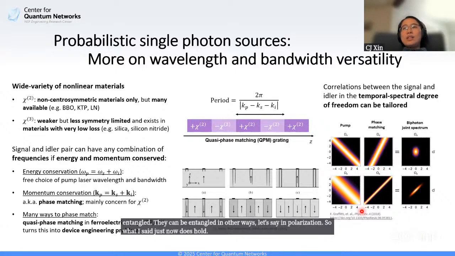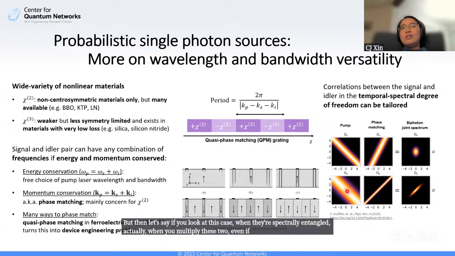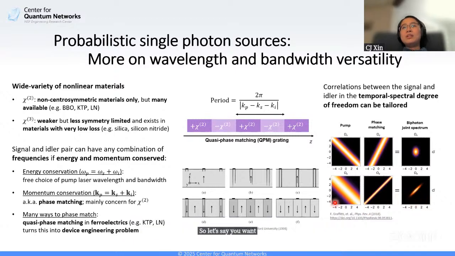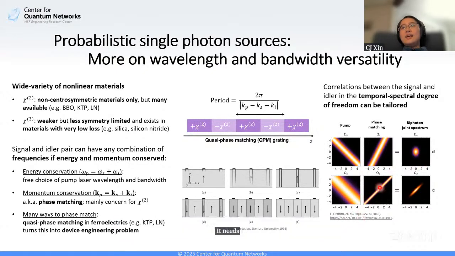But then let's say you look at this case, when they're spectrally entangled. When you multiply these two, even if they are overlapping in a region where energy is conserved for degenerate wavelengths, let's say you want two 1550 nanometer photons. First of all, your pump needs to be centered on 775 and it needs to intersect your phase matching at 1550 on both sides.